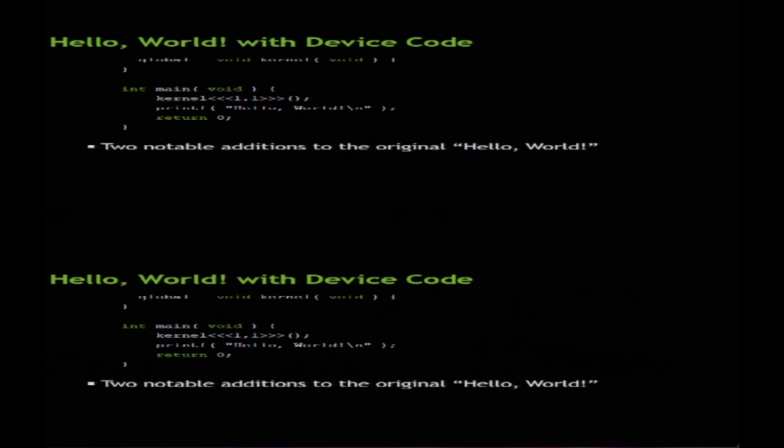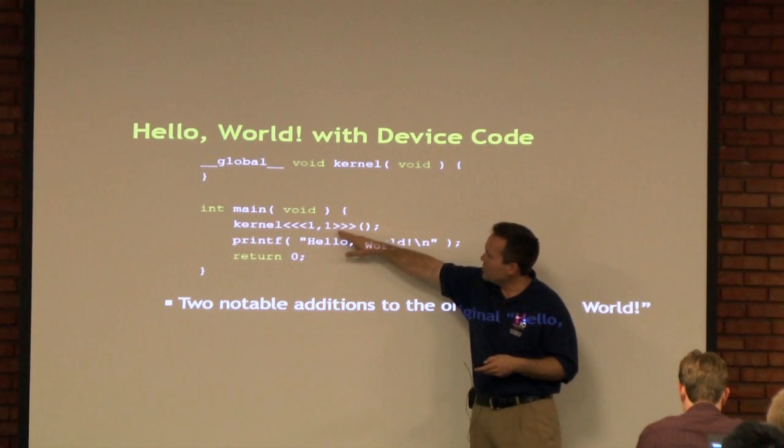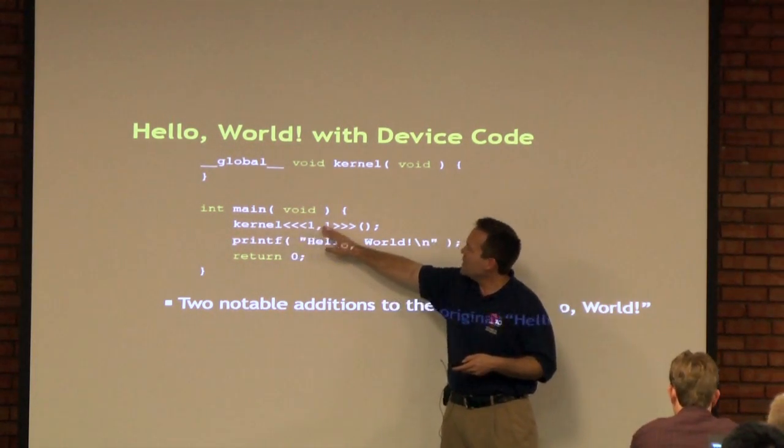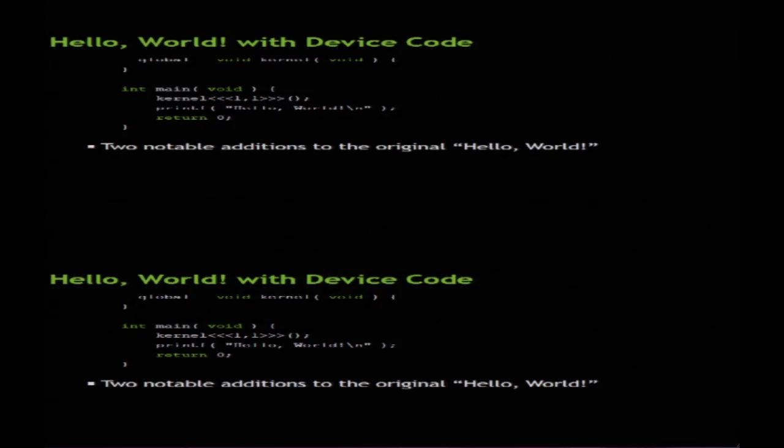What you really want to do, of course, is use the GPU, and so you have to learn how to invoke that. And this is a kernel, and we'll explain the details of this as we walk through more examples. Basically, you create a kernel, and this kernel looks something like this. It has some decorations on it that make it noticeable to NVCC. And then in your main host code, you can run it by invoking it this way. It's just some overloaded operators around your kernel, and I'll tell you what these numbers mean in a moment. But that's normally the way you would run it. And then the hello world would be printed out by the host.